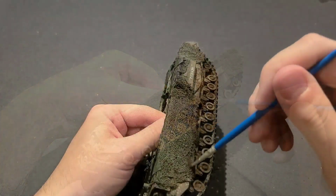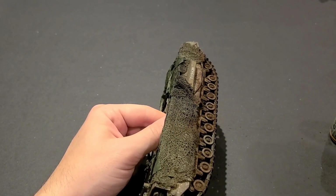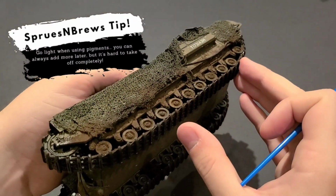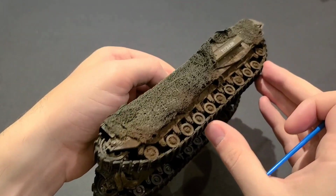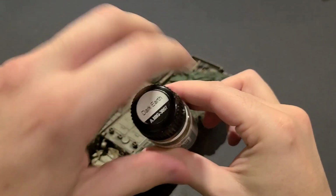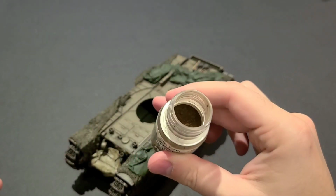This is a pretty flexible technique, but general rule of thumb, go a little lighter than you might expect. You can always add more afterwards, but it's kind of hard to get off once it's actually on there because it is just dust. All right, now I'm going to move on to my second pigment. This is AMMO MiG's Dark Earth. It's a little bit lighter than the last one I was using.